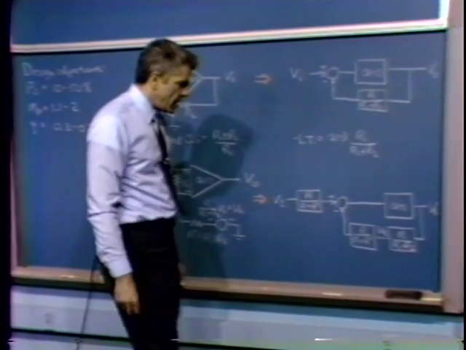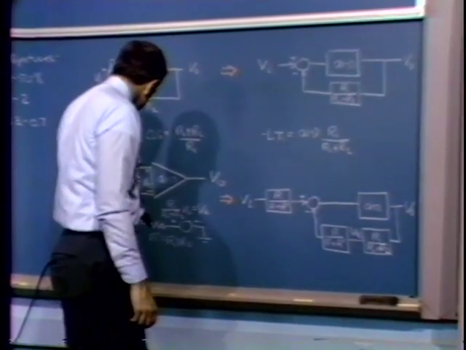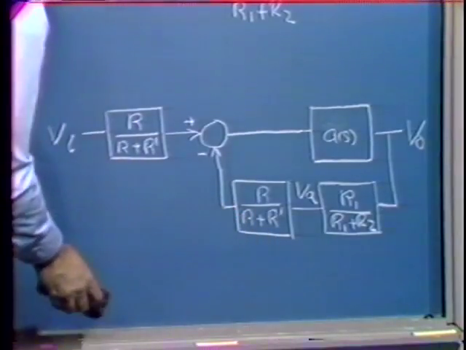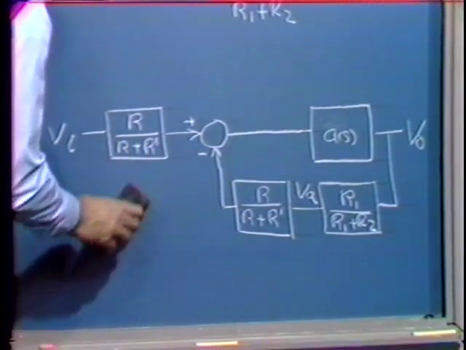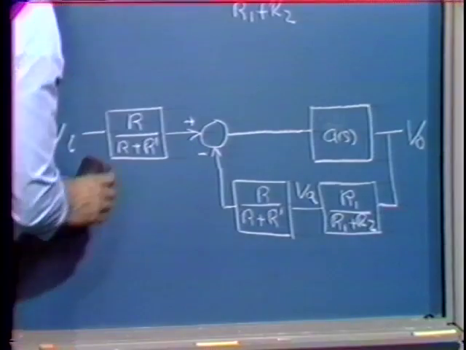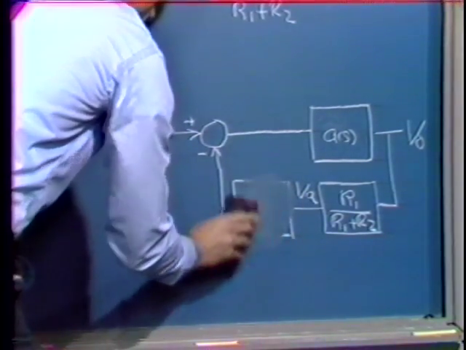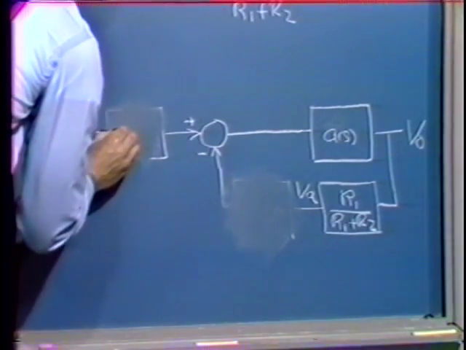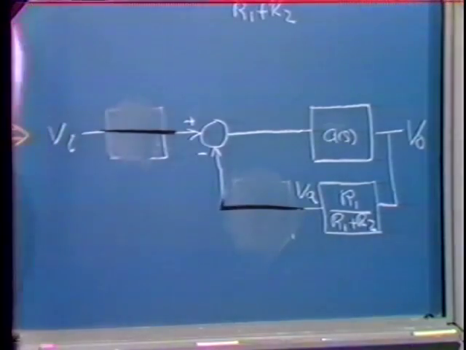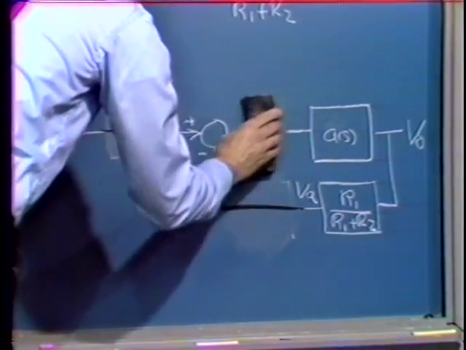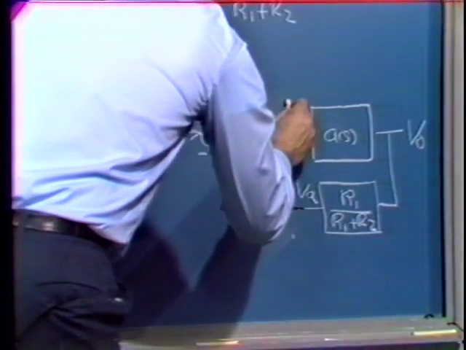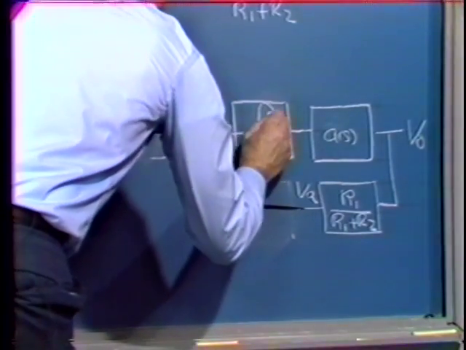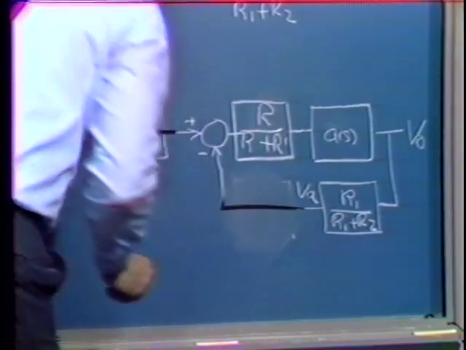What we're then able to do is do a little bit of block diagram manipulation. And if you remember, in this particular situation, where we have the same factor, R over R plus R prime, on both inputs to a summing point, we're able to slide that quantity past the summing point. When we do that, we get rid of these two blocks. And we slide that attenuation ratio past the summing point, so we gain a block in here. And the block that we gain is simply the attenuation ratio R over R plus R prime.